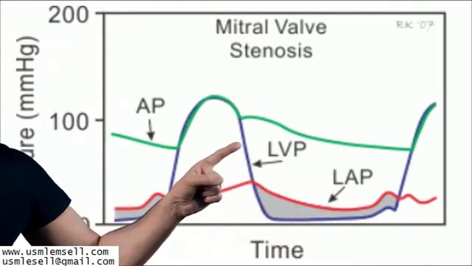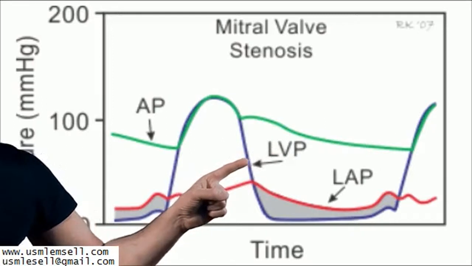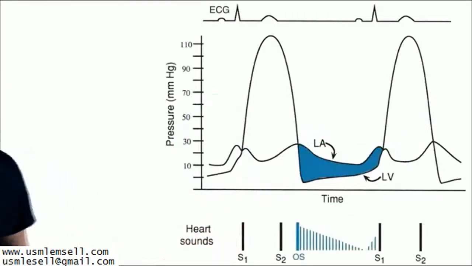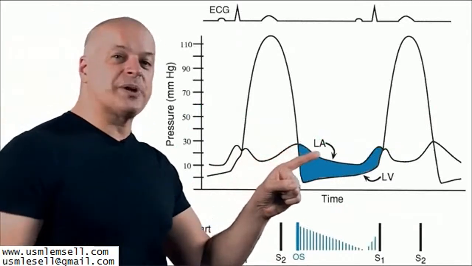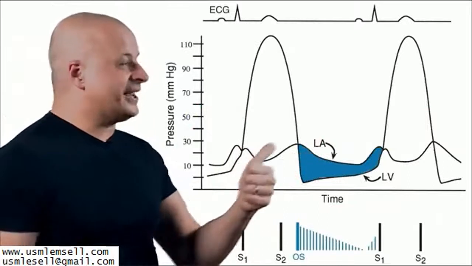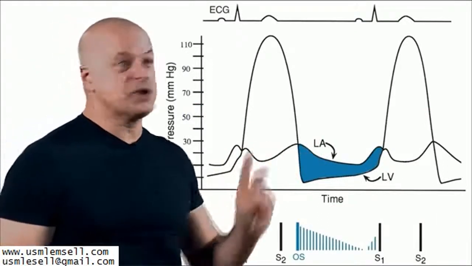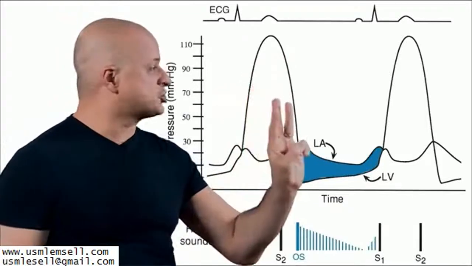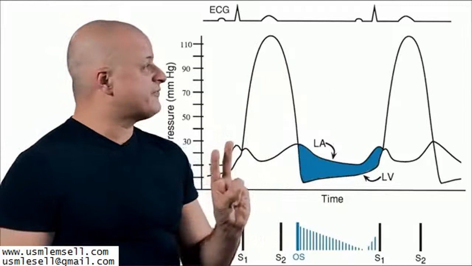Now, it doesn't change the left ventricular pressure. LVP means left ventricular pressure, but the atrial pressure is up, and that's why we have all these illnesses, because the left atrial pressure is up, that dilates the atrium. Atrial pressure is up, dilated left atrium, more AFib. More AFib, more stroke. More dilation, more AFib, more stroke.